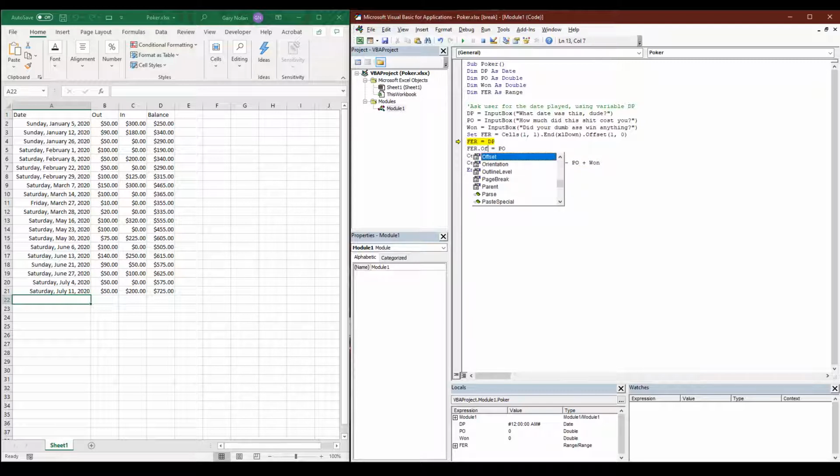dot offset, and you can see it's trying to fill it in for me. If you see it going to fill in like that, and you get to the one you want, go back if I type that. See, it's giving me all these options, and you can see there's a lot of them. But fir dot offset, when I start typing, offset's the first one that comes up under O. If I just hit tab, it's going to fill it in for me. And then we're going to type in that it's going to be offset, not going to go down any further, but it's going to go, sorry, 1 to the right equals PO.